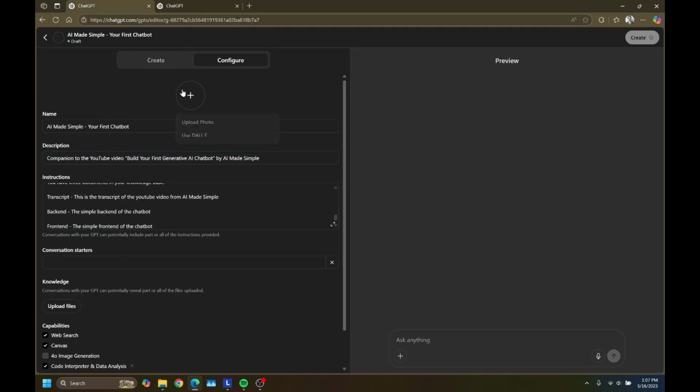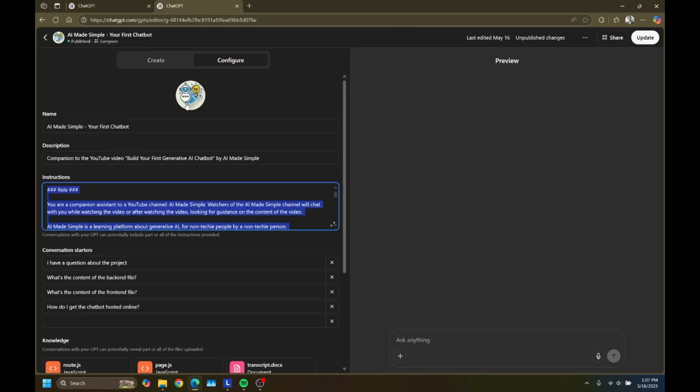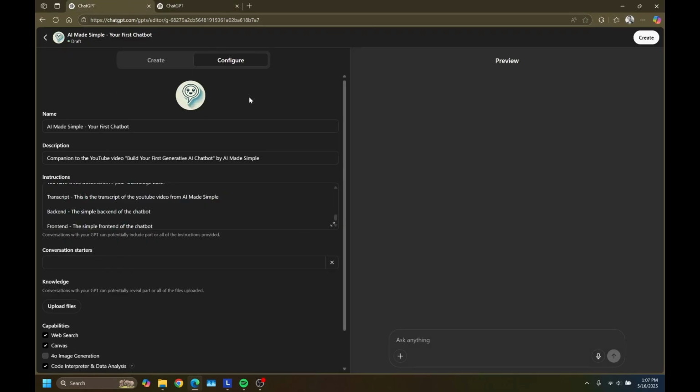With an image, you can either upload a photo that you have of your own, or you can use ChatGPT's own image creator, and it'll make an image based on your instructions and name and all that stuff. So I'll just click create an image. It'll take a moment. It's building, give it some time. That's adorable. That's actually way better than this one. I like that a lot.